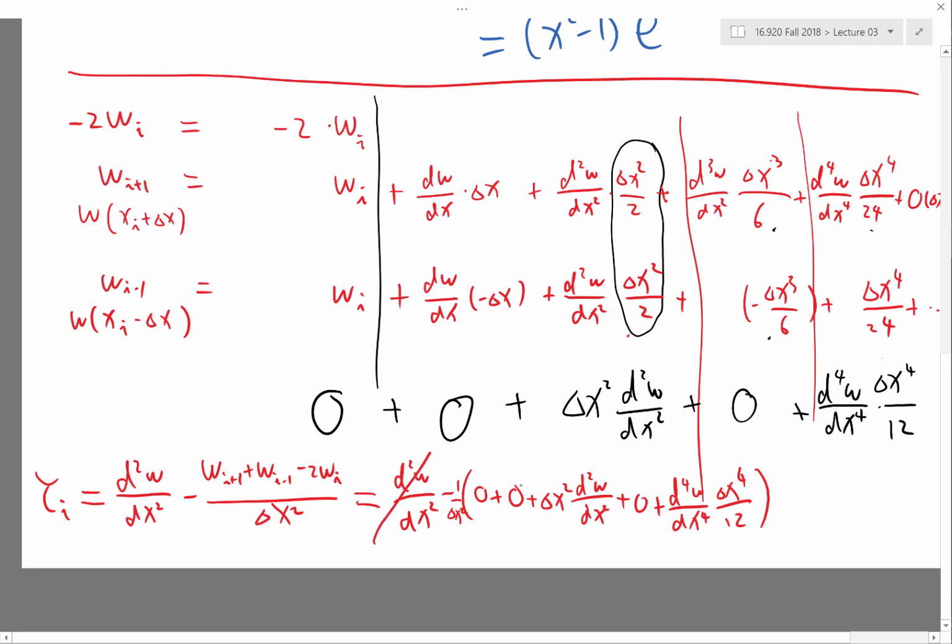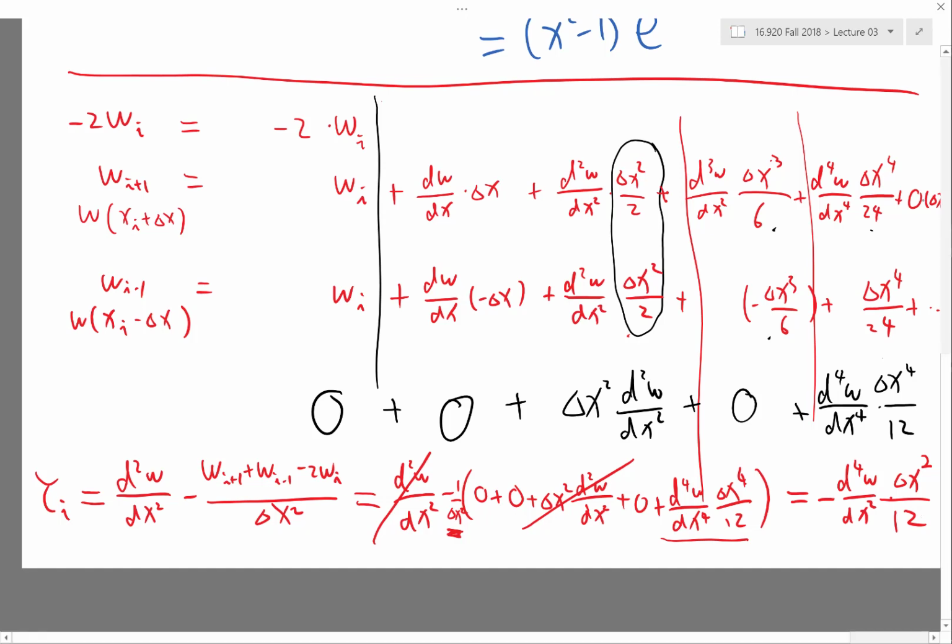We can see that this term cancels with this term, because there is a delta x squared. The remaining part is only this term, actually minus the fourth order derivative of w times delta x squared. This square is the most important thing that comes out of this analysis. We have a fourth over here and a square over here, and the result is proportional to delta x squared. That's the primary purpose of this analysis: to show that the leading term in the approximation error is proportional to delta x squared.